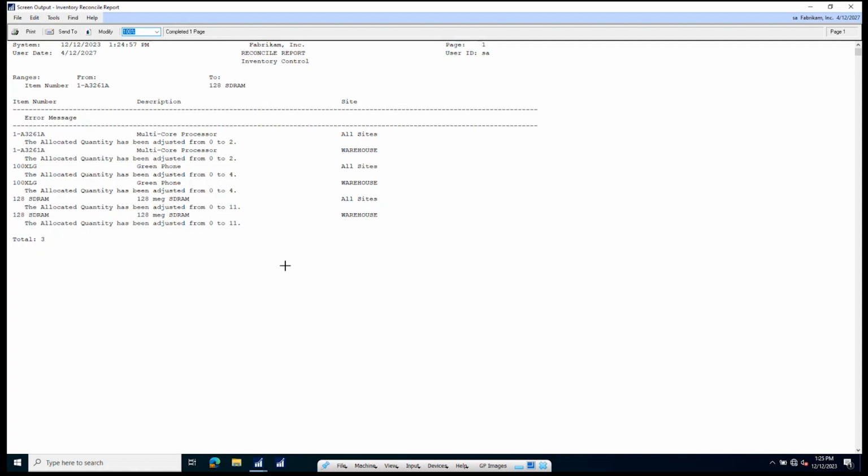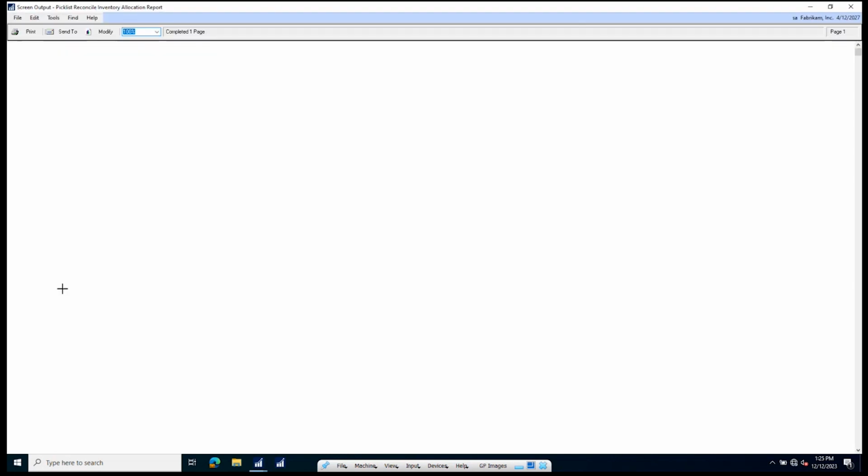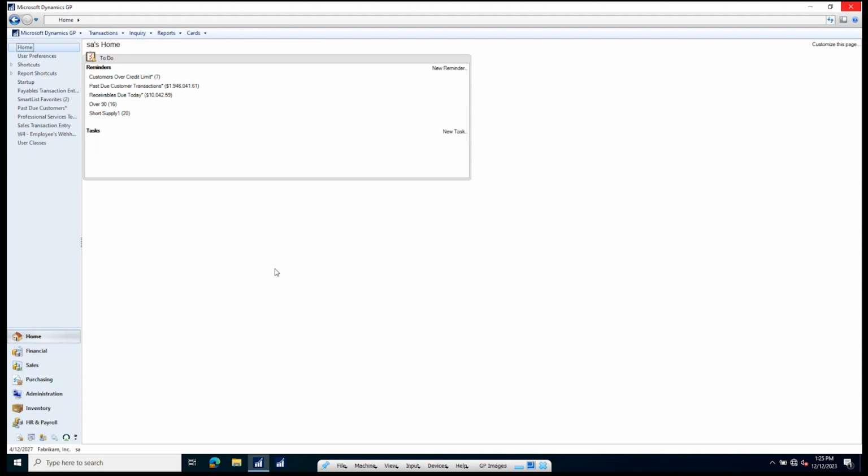So in essence, what this is telling me is there are some sales order processing transactions that are sitting out there, and it's gone through and allocated the item quantities for me on those. From here, I would probably go ahead and print this out and maybe save this off to a PDF even, for historical purposes, just to make sure that I have that for reference if I need it. My second report here has to do with manufacturing, and then here's another manufacturing report for pick list. Those are the different reports you're going to see.